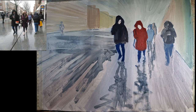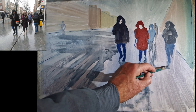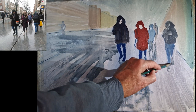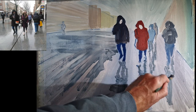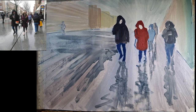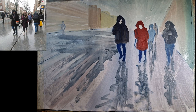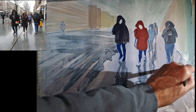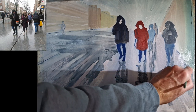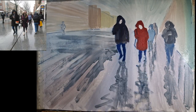And then finally, we're over to this, I think it is a lady, I'm not sure, doesn't matter for my painting, it's just got to be a figure. And we could also do with getting some of this dark reflected colour next to the building as well, but I'm going to basically just make the darkest bit directly below the darkest bit in my painting. Leave that next bit fairly light, and for the mid-tone I think that's enough for now.